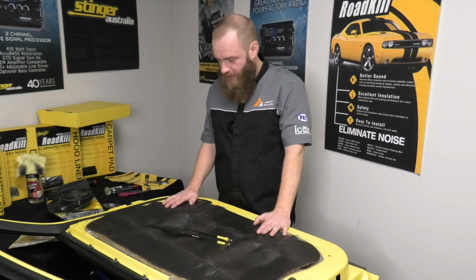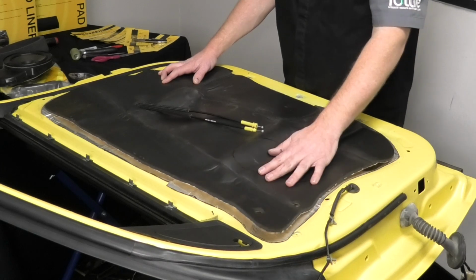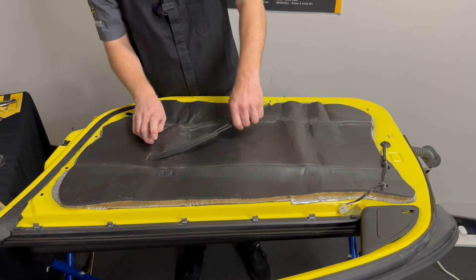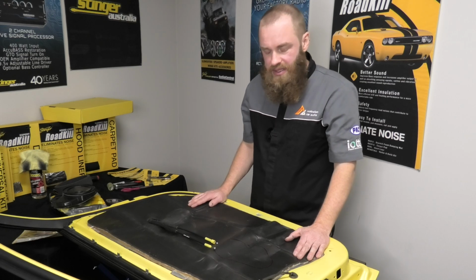Alright, so we've trimmed down our piece of Overkill. As you can see, it's a nice snug fit. I have mapped out roughly where the speaker will go. We'll cut that out once it's applied. I've got my reliefs cut for where my cabling is going to go. I've cut a bit of an elliptical slit in here for the cables to run through. Now we'll go ahead and stick this on.